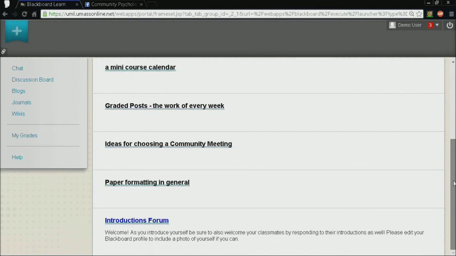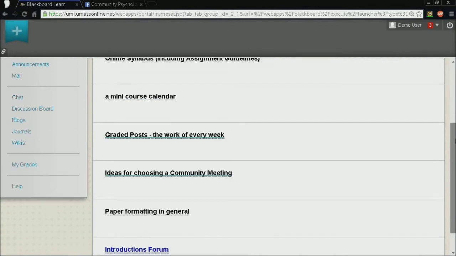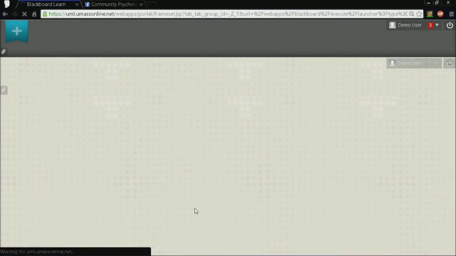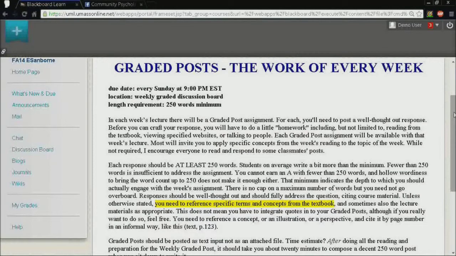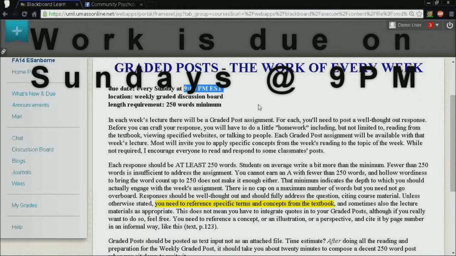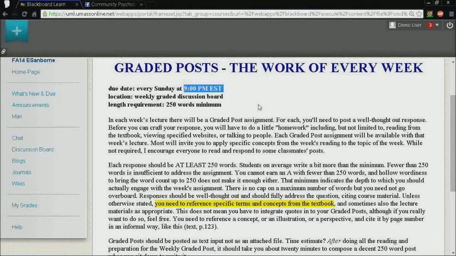I want to take a quick look at the topic of graded posts, which comprise your weekly work in the course. Be sure to read this with some attention. The highlights are that graded posts in this course are due by 9 p.m. Eastern Time. Some courses do have work that's due at other times, and our work is due at 9 p.m. Eastern Time. With electronic submissions, there's no degrees of being a little bit late or too much late. Work is just due when it's due. I do suggest not waiting until the last minute to realize your computer's not connected to the internet or some other little last minute problem comes up. You do have a week to complete your weekly work, so submitting when it's due really shouldn't be a problem.